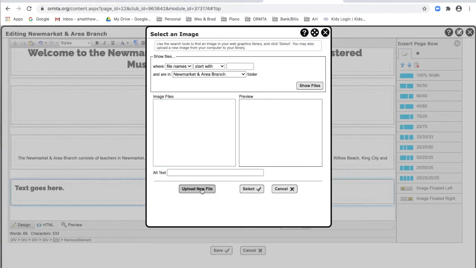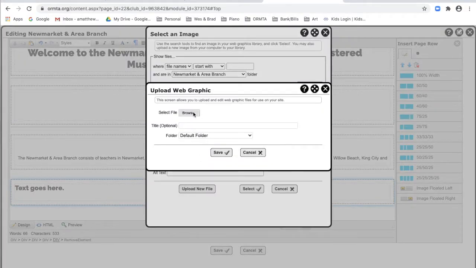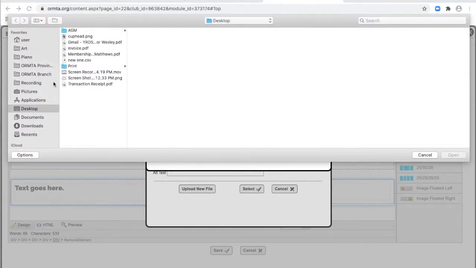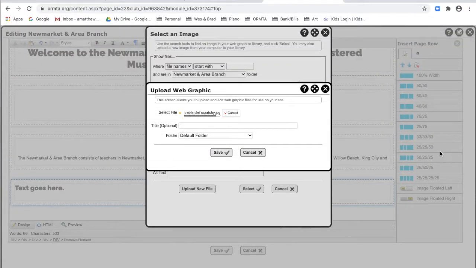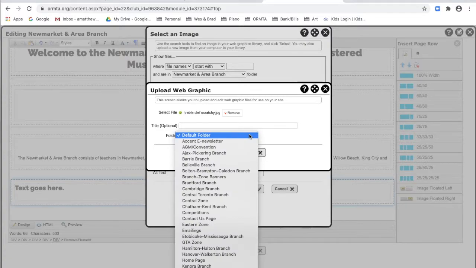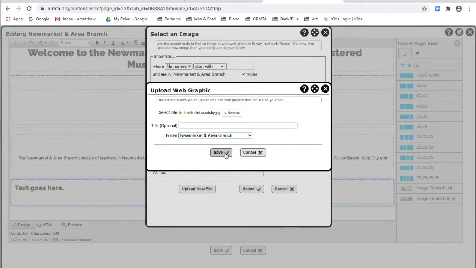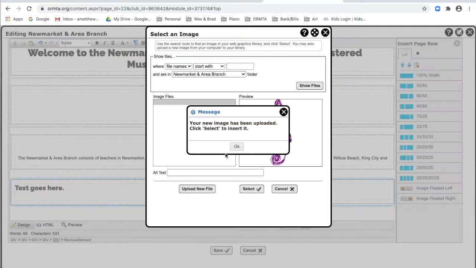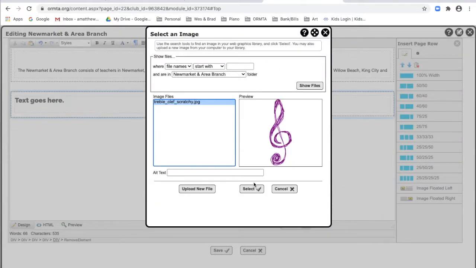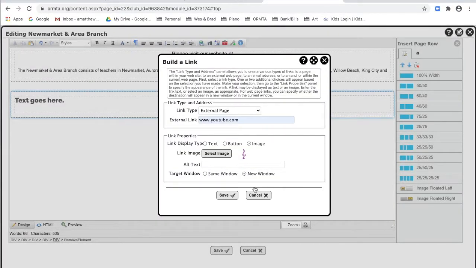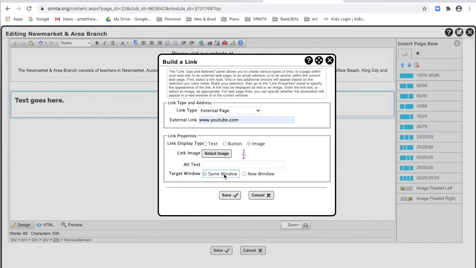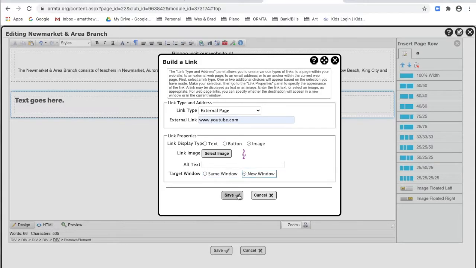Or you can upload a new file. Just be sure to save it in your branches folder. You can also choose to open the link in the same window or a new window.